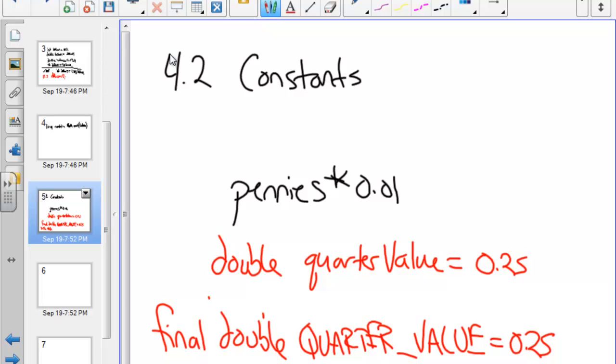This is for the class only. So public static final double QUARTER_VALUE equals 0.25. And then any method could use quarter value, and you just have to call for it.